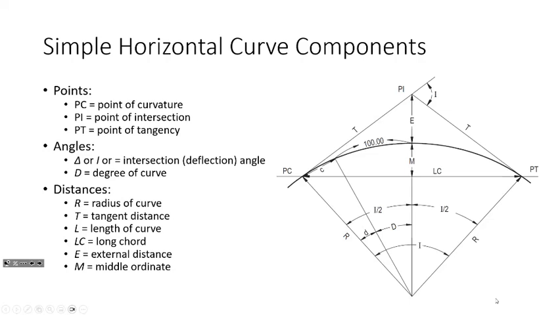So if you have a curve like this, let's say that this is your straight line segment right here. Let's call this right here the PI. Let's call this right here the PC. So what's going to happen from a field perspective is you're going to set the instrument up right here. You're going to sight the PI as a back sight, and you're going to set the horizontal angle to zero. In order to stake out this curve, you're going to need angle and distance to here. So you're going to need that angle and that distance, and then you're going to do that again and again. And so you're going to be tracking along the curve and literally placing stakes in the ground right there to map the curve out.